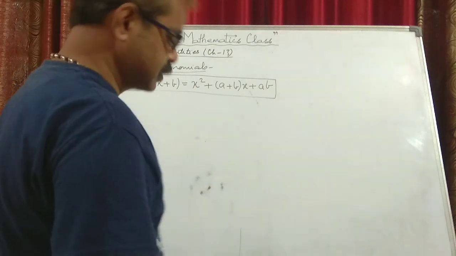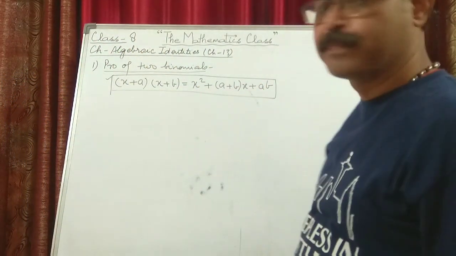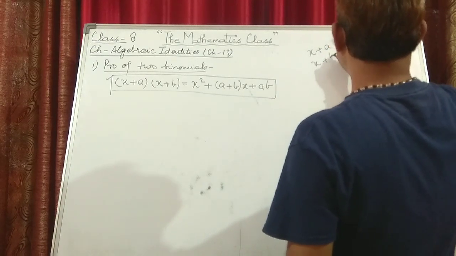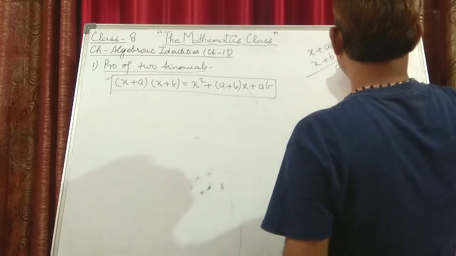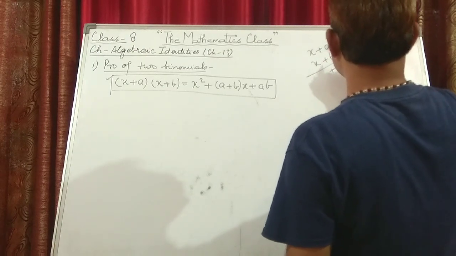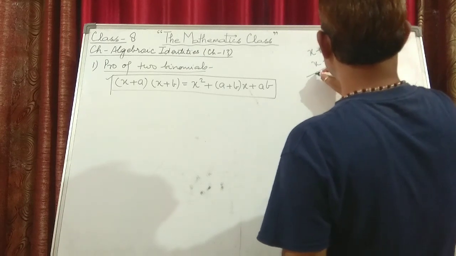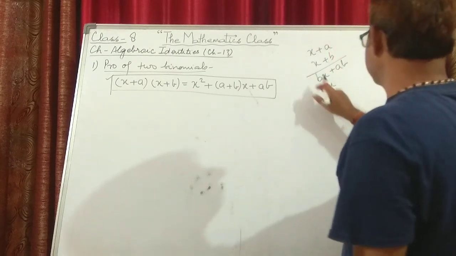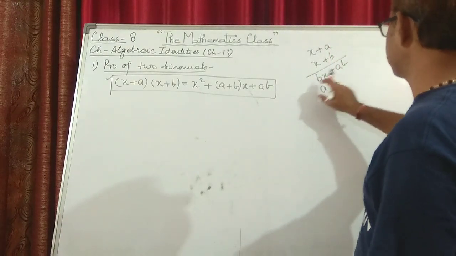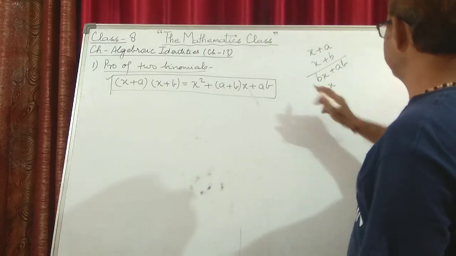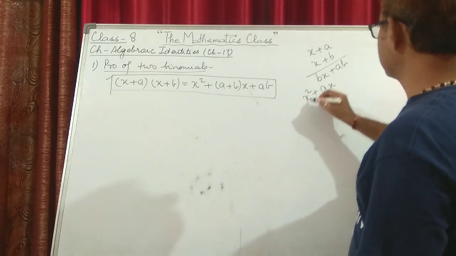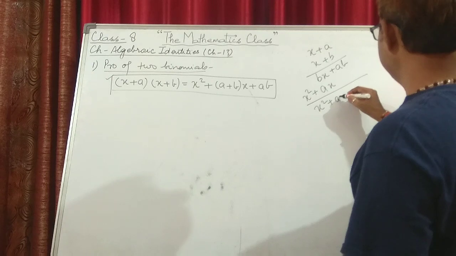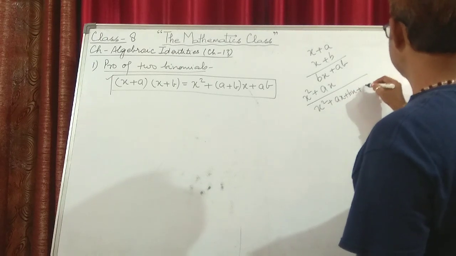How did we get this? Simply, we know that when there are two brackets given, we multiply them. Let's say (x + a)(x + b). When you multiply, a into b is ab. Since both were plus, plus b into plus x is simply bx. Plus a into x is again ax. Since both are like terms, they come one under the other, because here also x, here also x. And x into x is x², so we write it separately, because now when you add them up, you get x² + ax + bx + ab.